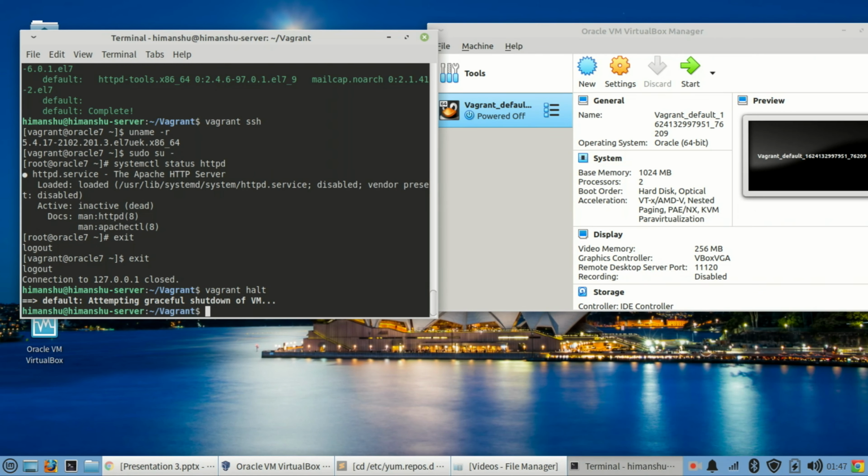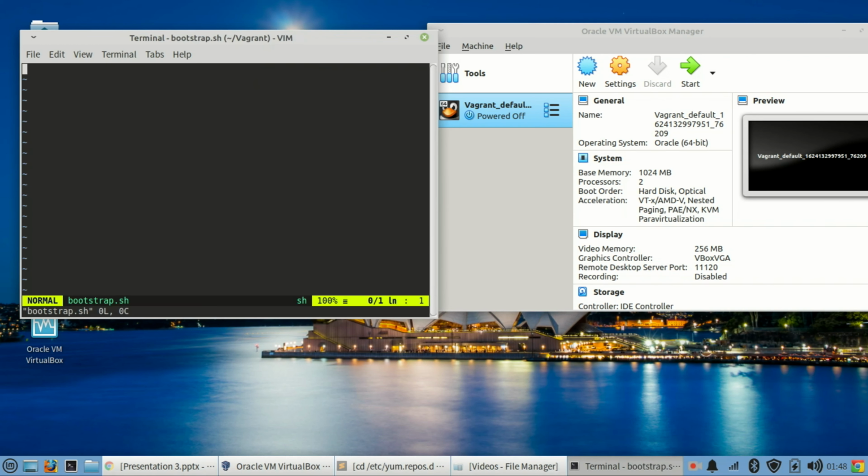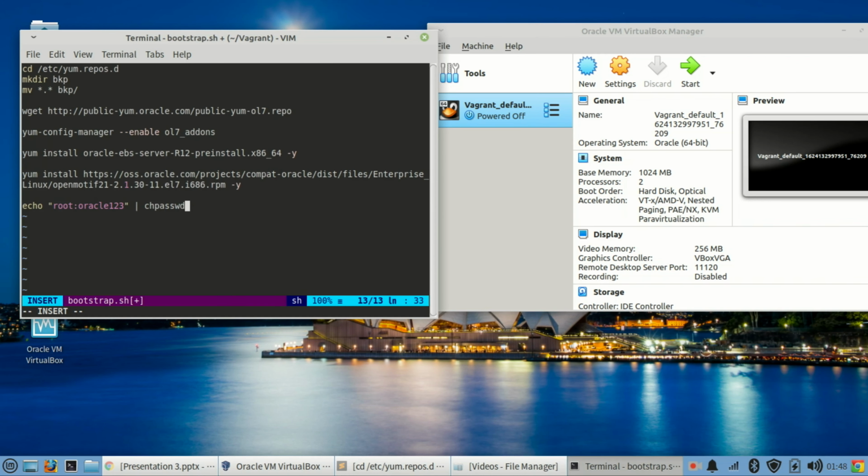Now I have my bootstrap.sh file. I will open bootstrap.sh and paste the content. Okay, paste it, no problem.